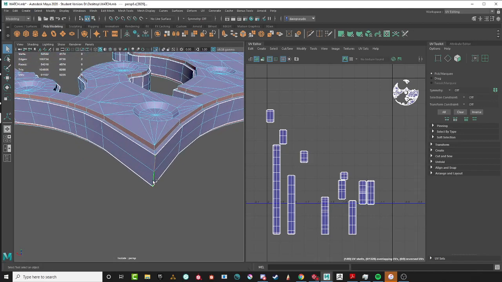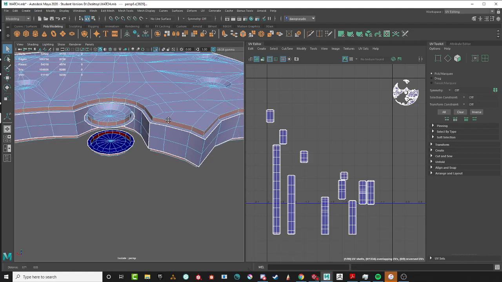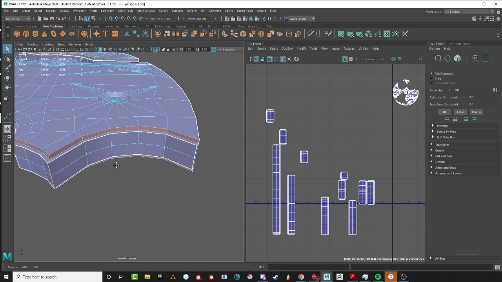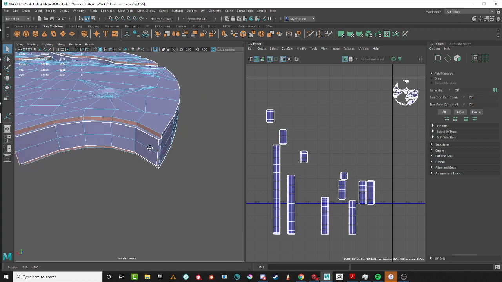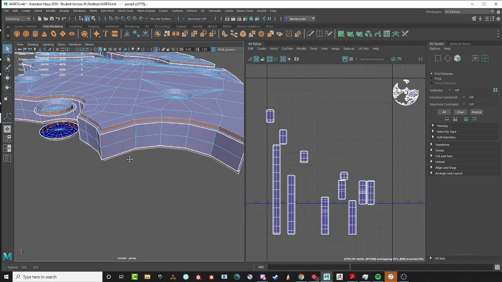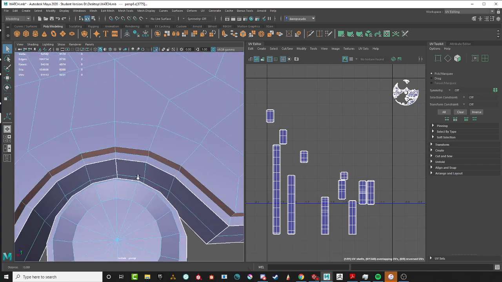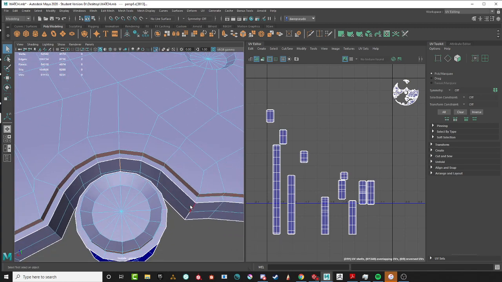But I might want to cut across areas like this, because that's a 90-degree angle change, so we definitely want to cut across there. You always want your texture borders, or the texture breaks, to break across angles of around 60 degrees, or you have really nasty texture seams, or areas of the texture which look a bit nasty. So I'm just going around looking for areas where I'm like, well, those could be put back together, like here. They're part of the same curve.